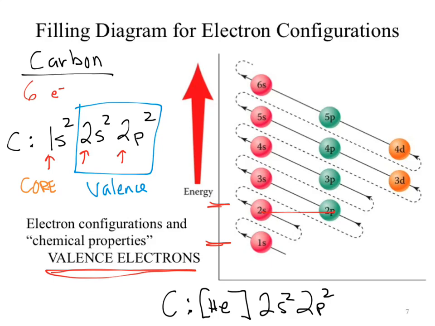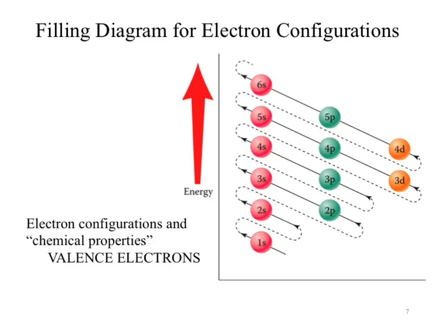So let's pick one a little bit bigger. I don't want to go too far into it. Let's pick chlorine. For chlorine, what do we start with? We have 17 electrons that we have to account for. What's the next thing we start with? I think someone said it there, our symbol.